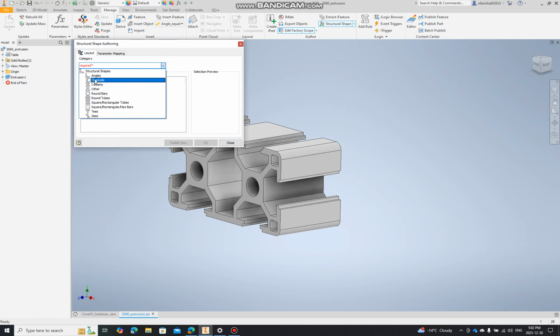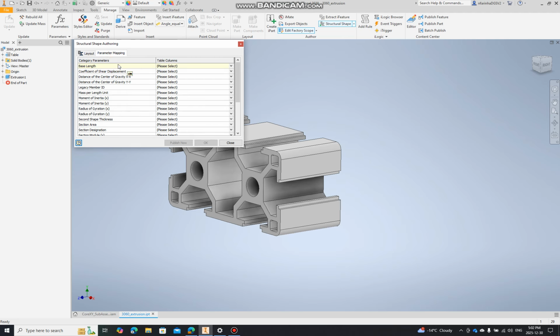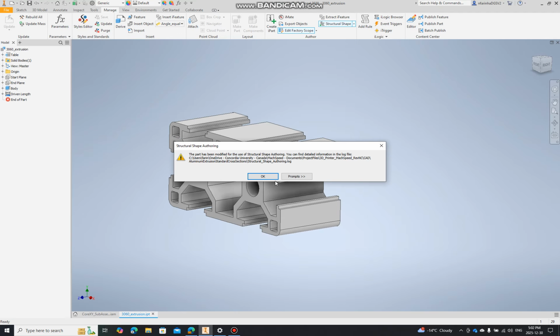Okay. We're going to pick the category it's going to show up in when we're in our frame generator. So we'll go into other. We don't really need to select anything here. It automatically identifies the DXF. As category parameters, we're going to set this to the length we had set in our parameters. Once we're done, we could just press publish now to the content center.